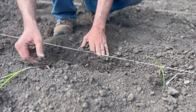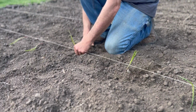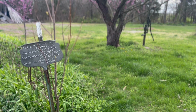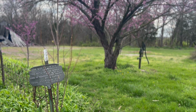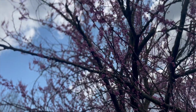So at the filming of this, we are waiting a couple days to see if the rain will come in. Otherwise, we are going to have to water the garden. And spoiler alert, we did get some rain right after Easter and it was glorious. There were a lot of severe storms in our area, but luckily what we got was just beautiful, gorgeous rain. And so we definitely had to say some extra prayers of thanks for that.